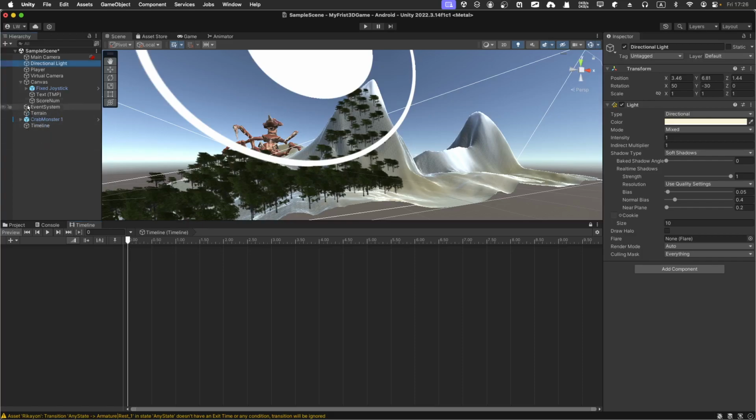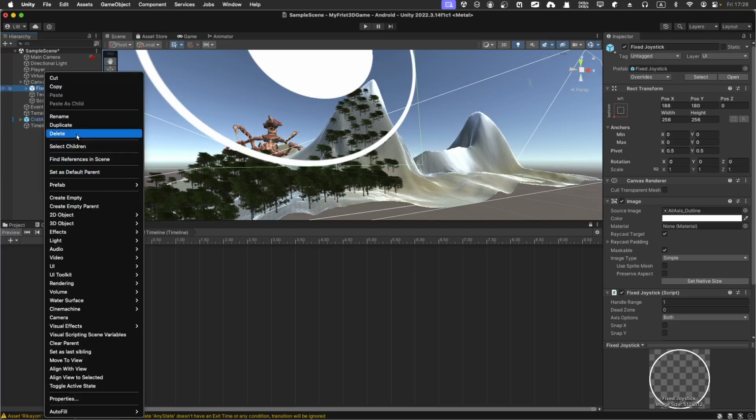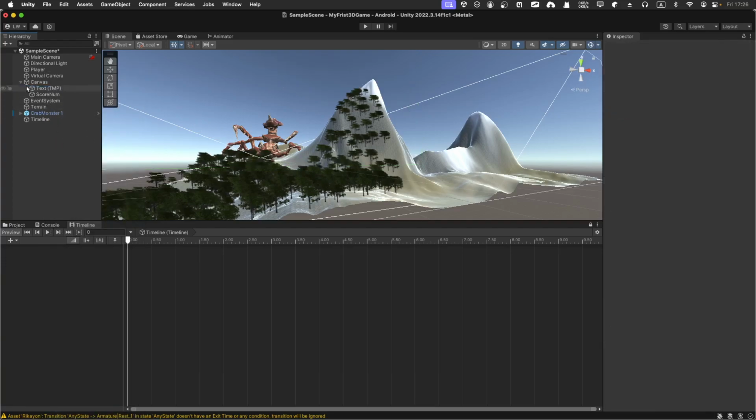The second thing is that right now I've got the fixed joysticks. You can keep that, but you can also just delete it because it's just a quick demonstration of how you can actually achieve all that.